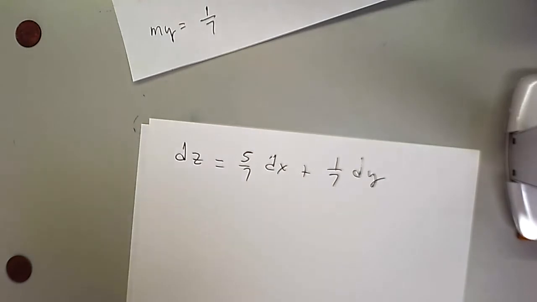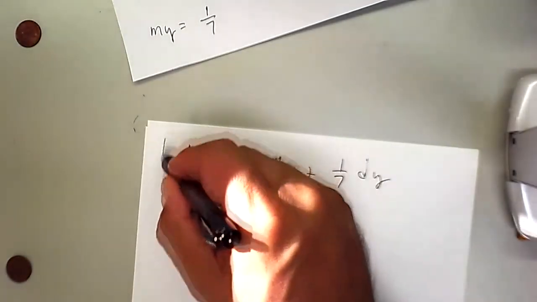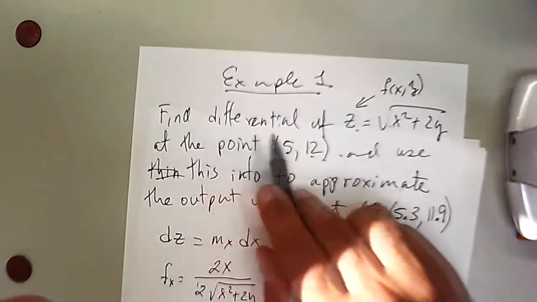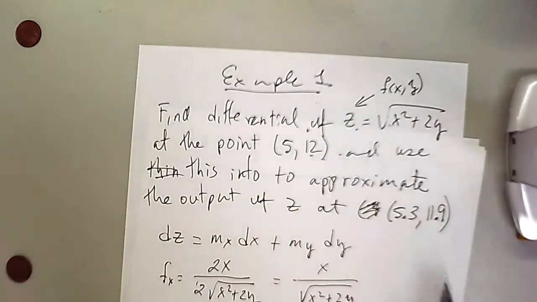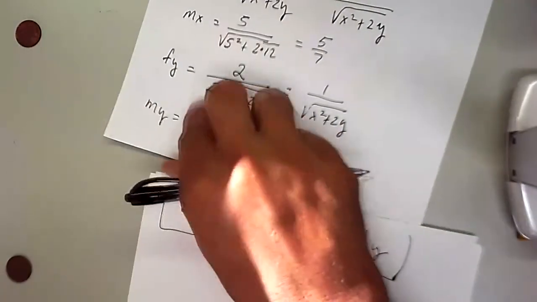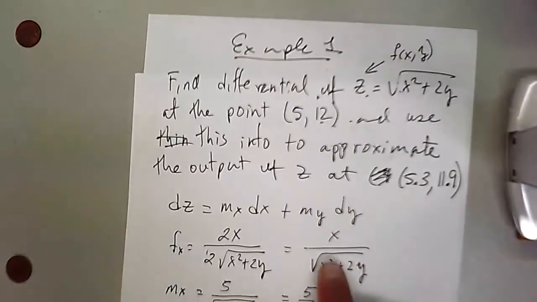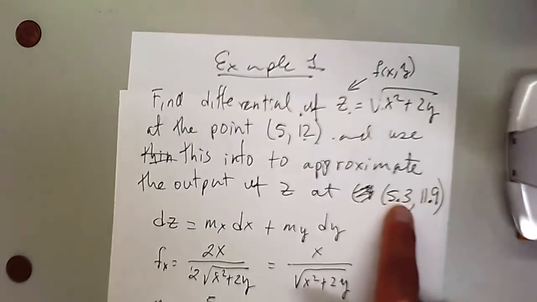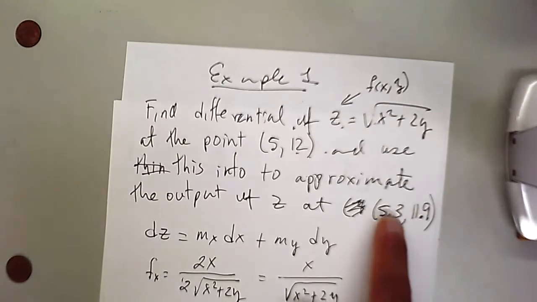So that is what's going on here. There's a differential. That is half of the problem. The problem is asking, find the differential. We found it at that point. Yep. So now we want to approximate this output. Pretend you don't have a square root button. Pretend the square root button is broken on a calculator.